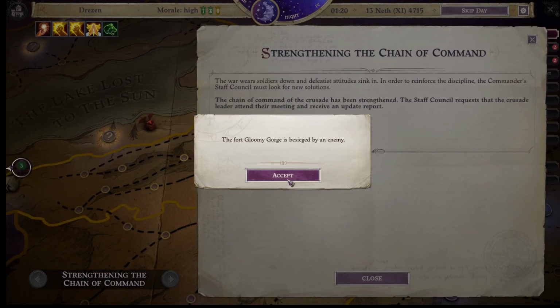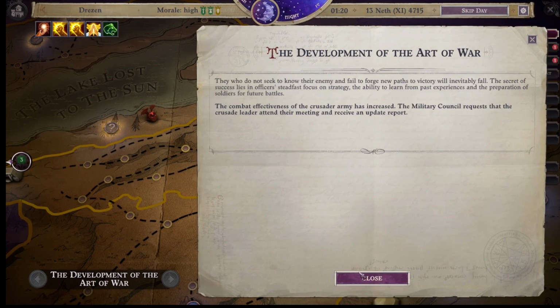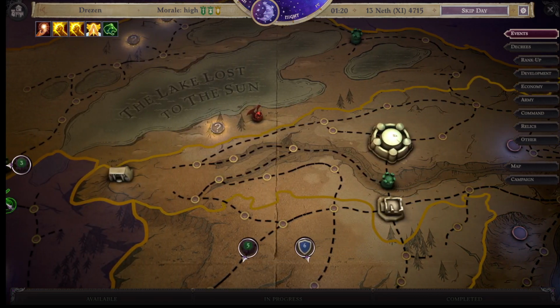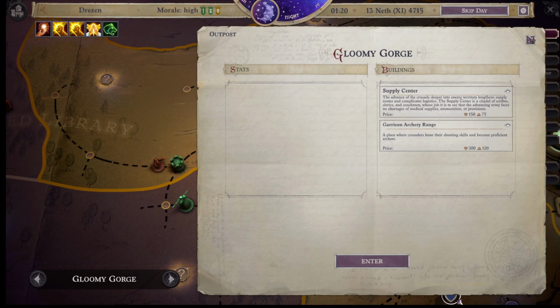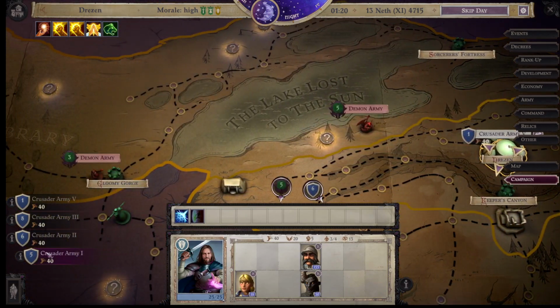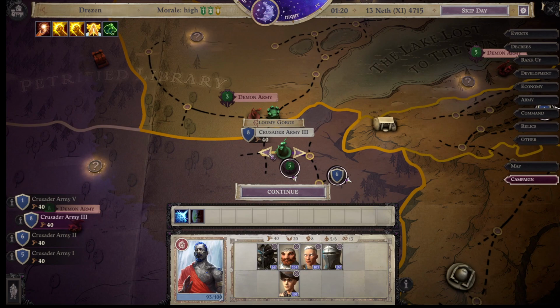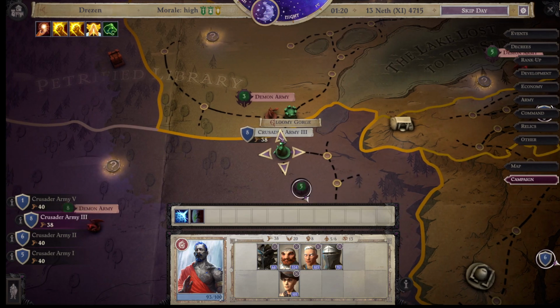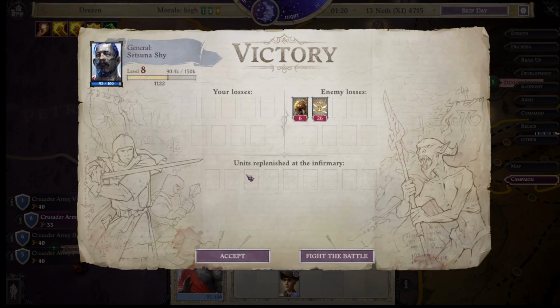Fort Gloomy George is besieged by the enemy. Okay. Yeah, we've done all that. Okay, Fort Gloomy George. Where's Fort Gloomy George? Campaign. Let's get over here. There's Crusader Army. It is Crusader Army 3, right? Let us go. Take care of this besieging army. Now attacks.